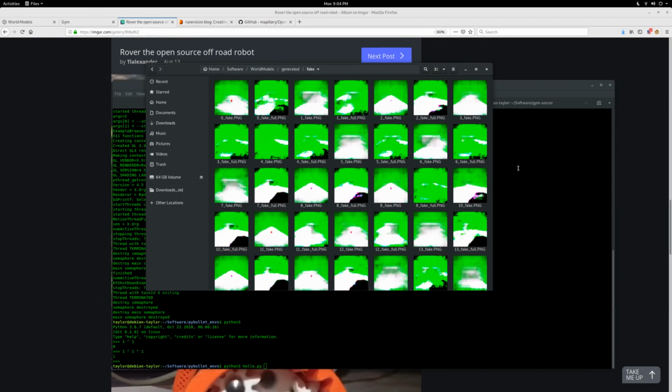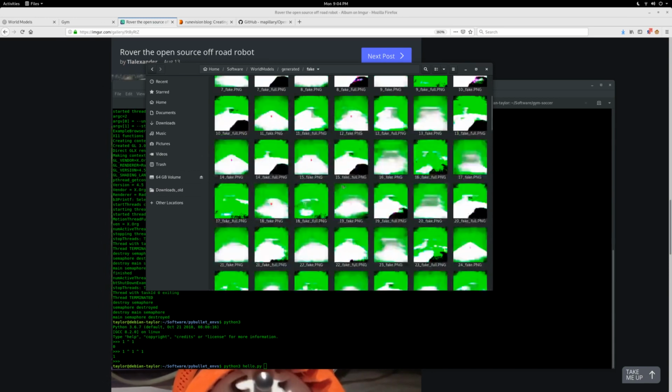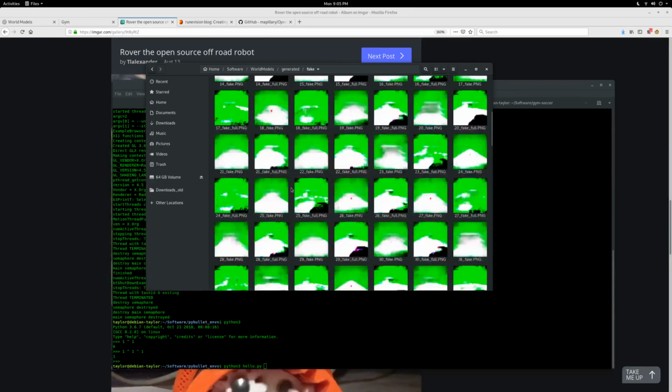And I did succeed, sort of, in training the variational autoencoder. What you see here is I made random latent vectors, that z vector. I made random z vectors and decoded them just to see what the VAE would be seeing. And so these are the imagined output of the VAE, and it kind of works.